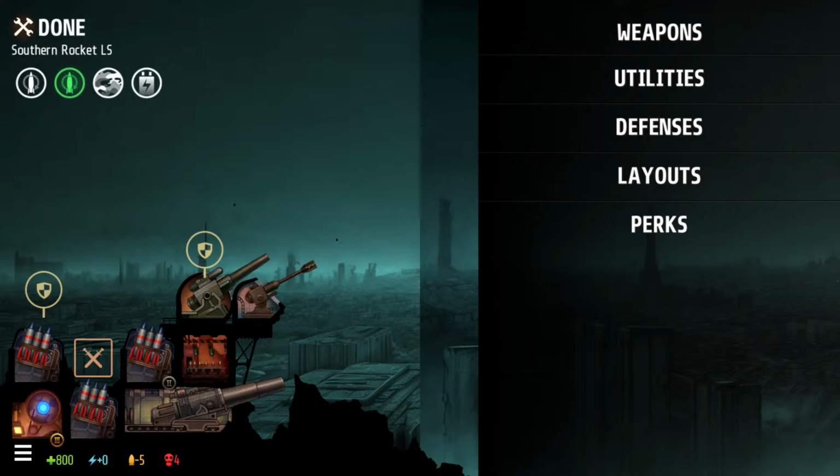So, next fortress we get access to. Aurelia Air Base.